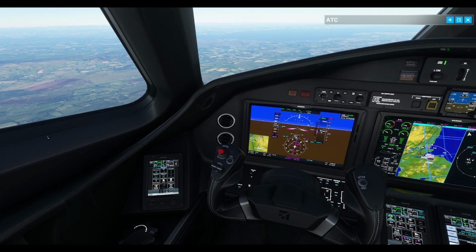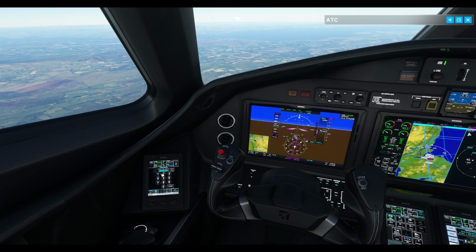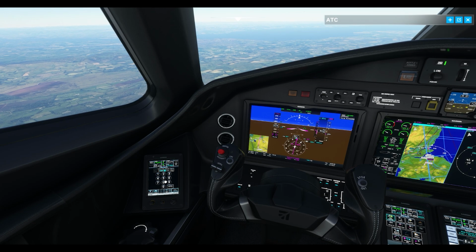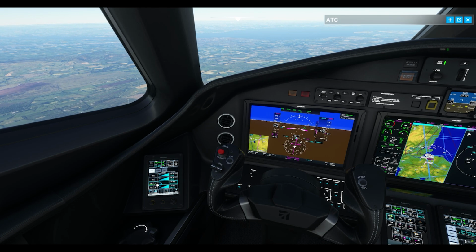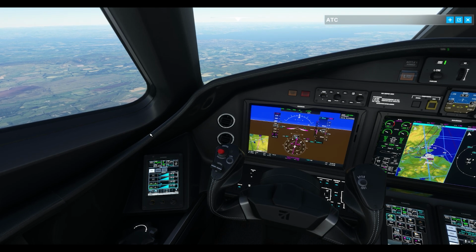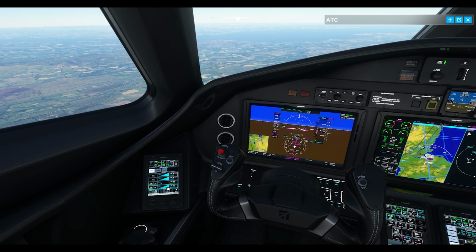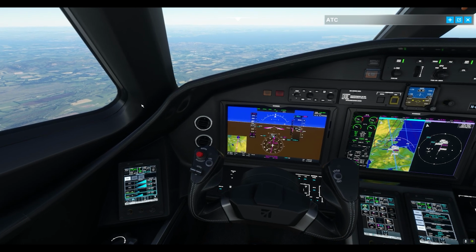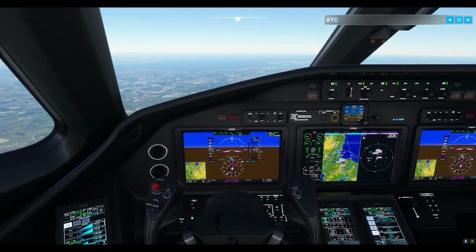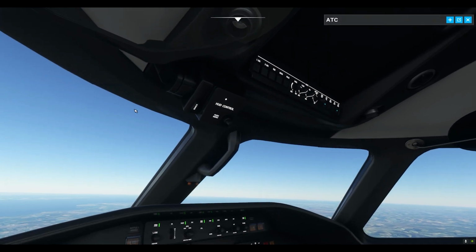So the ATIS is 131.355. Listen in. Edinburgh Airport information, Quebec 1300 Zulu. Wind 229 at 19. Visibility 6.